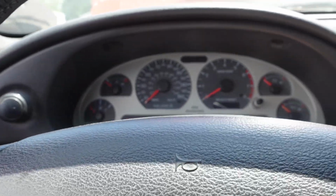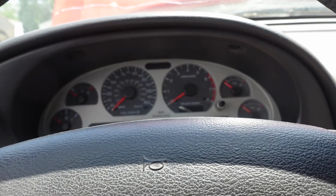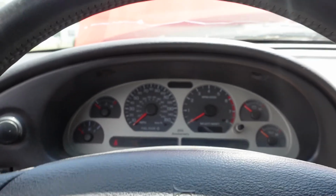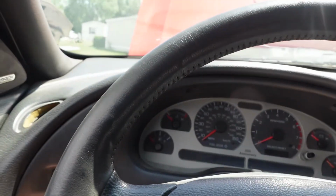Ooh, crank's a lot better. Floor it. Yeah, come on, come on. Come on. All right, we'll let the battery charge.